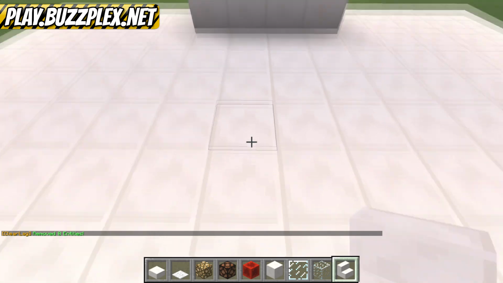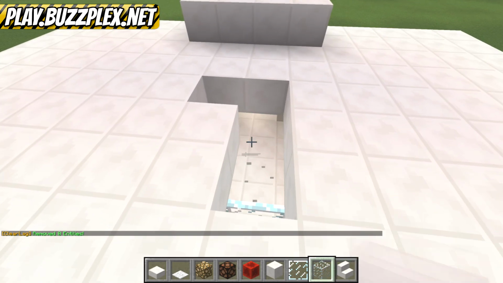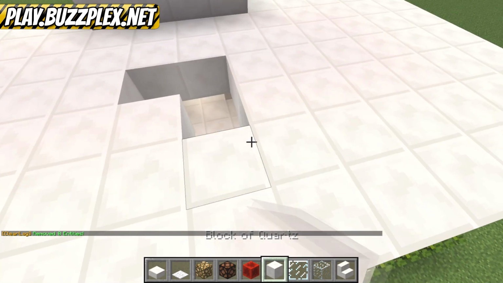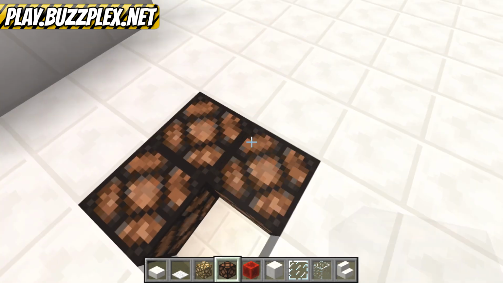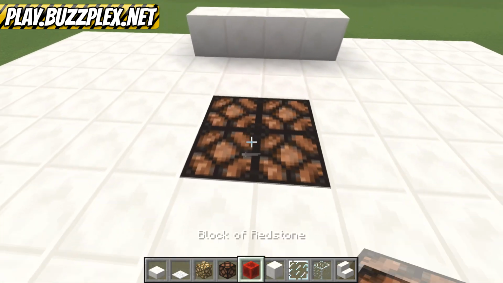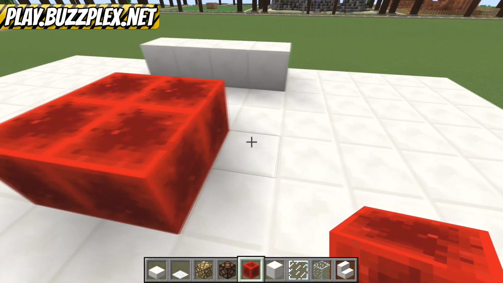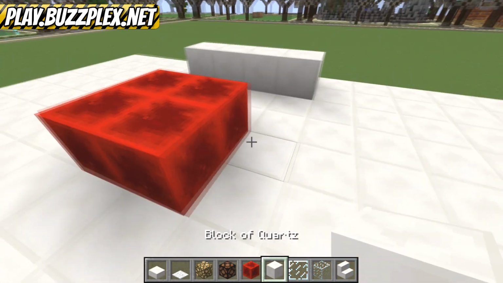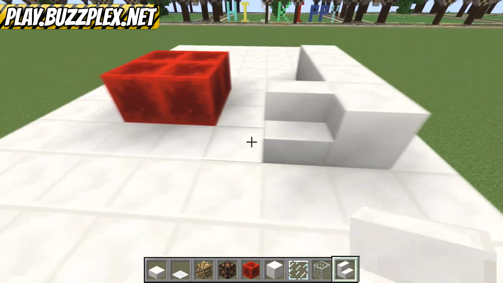So right there, right here. Let's cover that hole right up there. And let's put a redstone lamp there, there, there, and there. And then we're gonna put redstone block here, here, here, here. That's gonna power those guys. And then let's go ahead and bring some stairs back and some slabs.